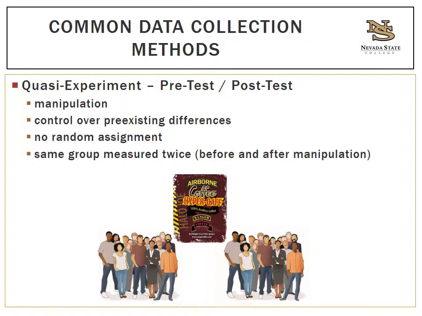So, for example, you could take a random sample of employees, measure their performance, then give them caffeine for a month and measure their performance again, comparing before and after drinking this coffee. That would be a pre-test, post-test design. This is a good type of study if you want to control for pre-existing individual differences, but sometimes the pre-test can have an impact on the post-test, and that can be problematic.